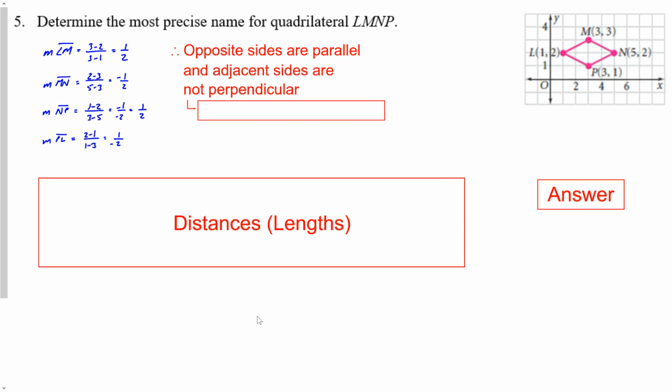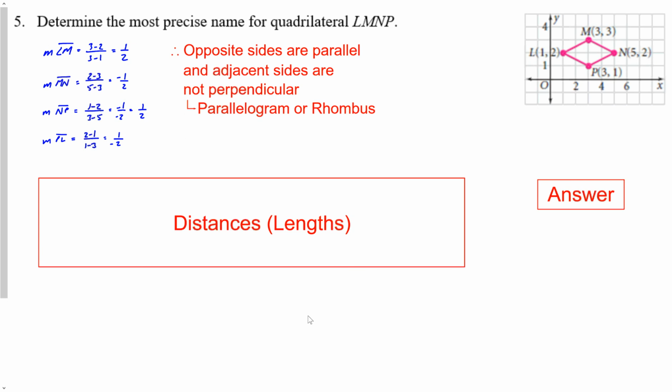So what this has done is narrowed down all of our possibilities from just a quadrilateral or a kite or a rectangle. Of all of those shapes that we have defined on the front of our notes, if we have opposite sides that are parallel, there are 2 pairs of them, that narrows down all of the possibilities to this just being possibly a parallelogram or a rhombus.